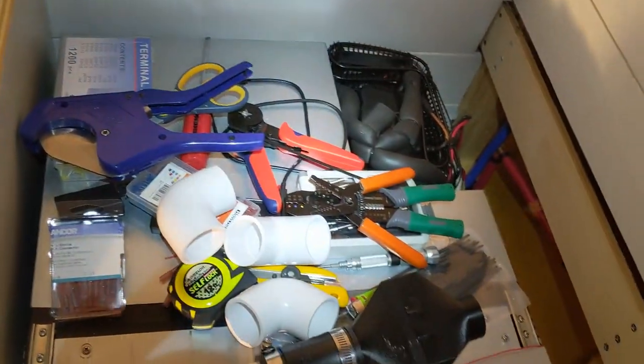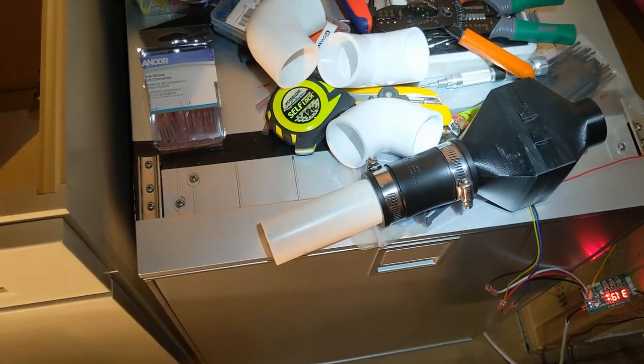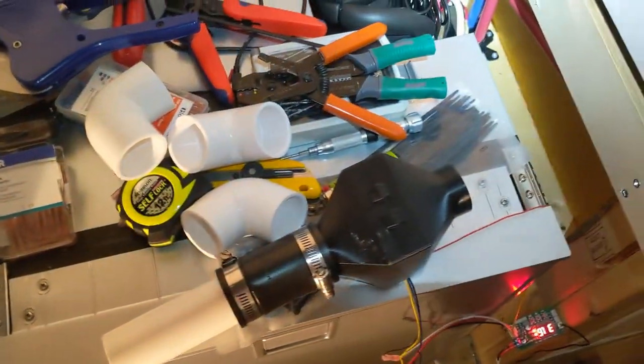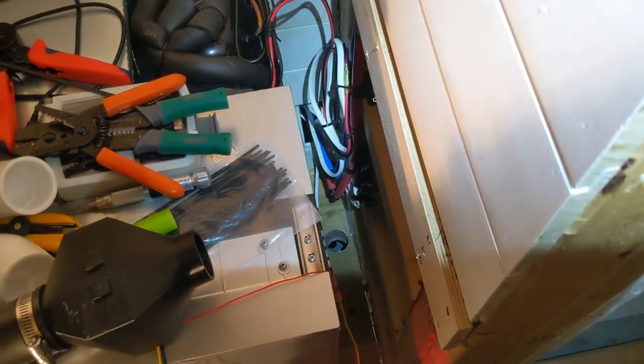Okay, so that's pretty much it. I hope this was helpful. It's definitely a really cool system that I put together here. I'm really happy with it so far. I've just got to run the tubes and I'll show you what it looks like when it's done.